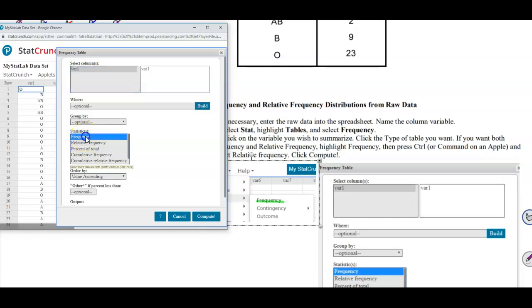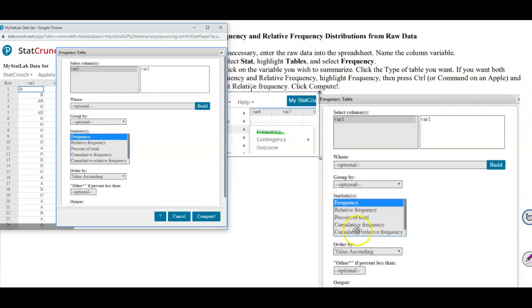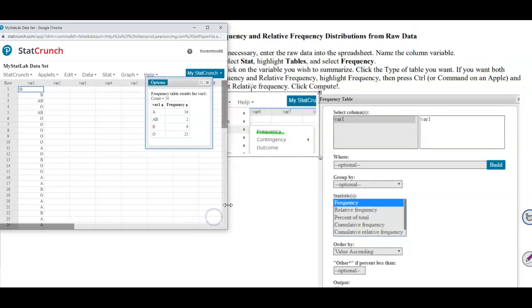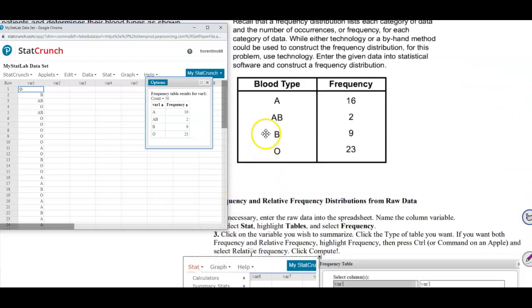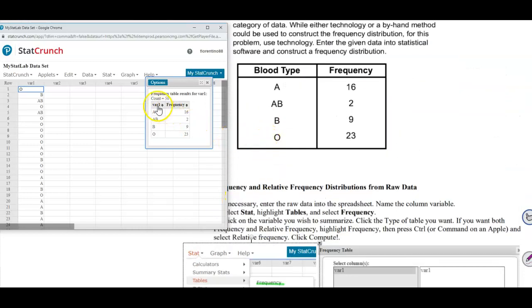So if we select frequency, and then from there, the value is ascending, we can just select compute. And then what you're going to see is the same table that we have here. We have the blood types A, AB, B, and then O. And then the frequency is 16, 2, 9, and then 23.